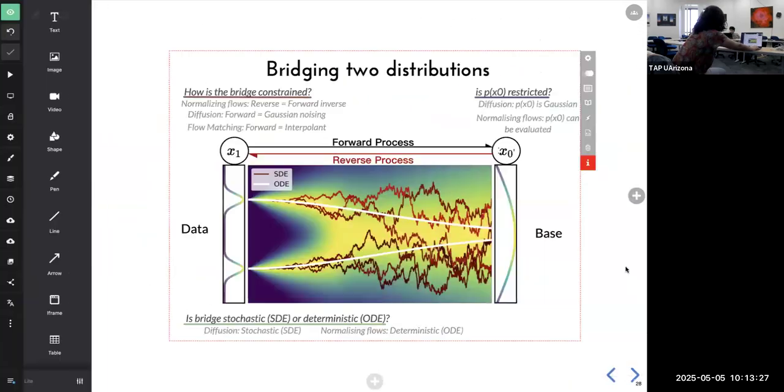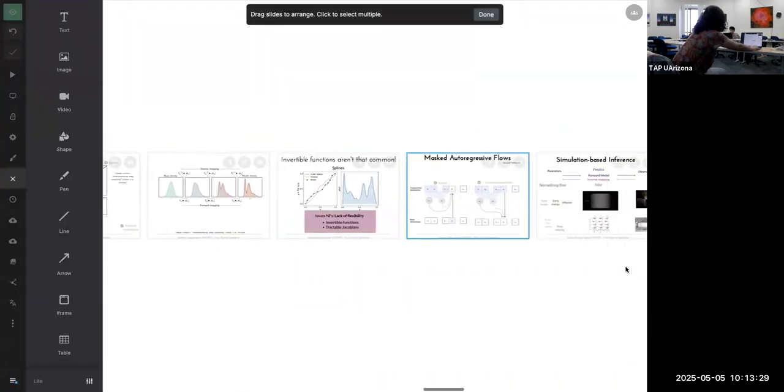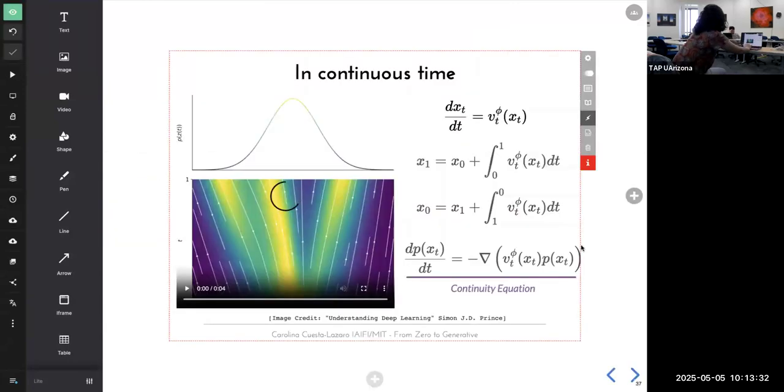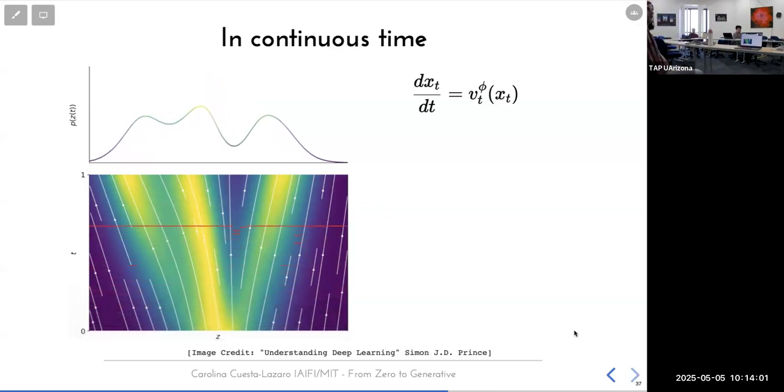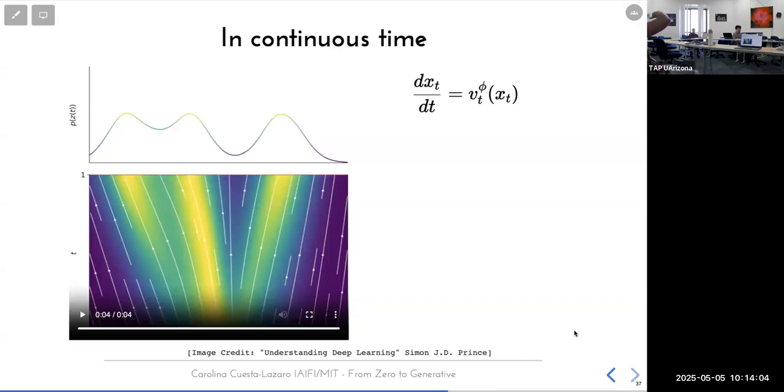The type of models that we're going to be talking about are related to continuous time normalizing flows. This is why we showed you the other time, right? Where we're going to parameterize x as a function of time. Time goes from 0 to 1. So it's fictional time, right? To go from our base distribution to our data distribution. At time 0, we're going to be in a very simple distribution, usually a Gaussian, but again, it doesn't have to be. At time equal 1, we're going to be at our data distribution. In this video, you can see how it actually looks, right? You're learning a velocity field that takes you from a Gaussian distribution into your data distribution. So this is the PDF, right?